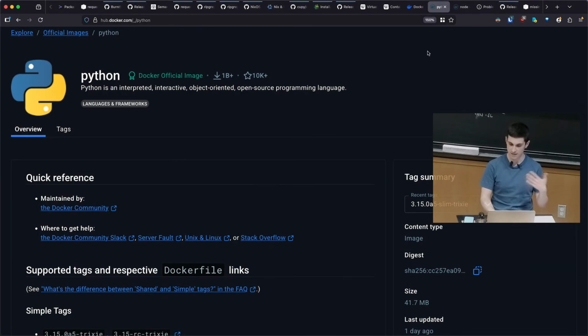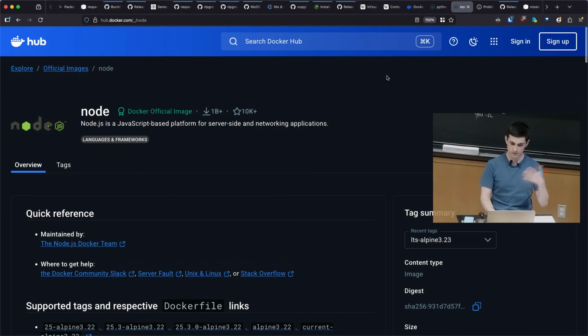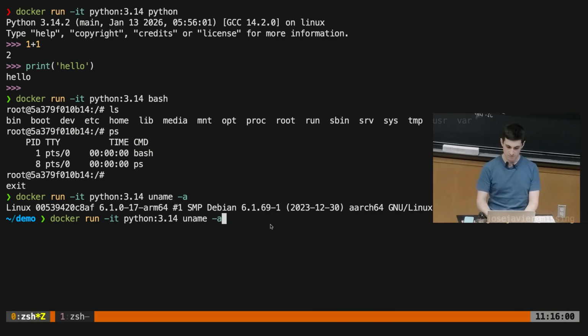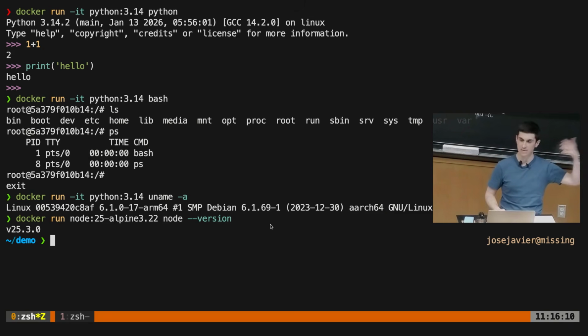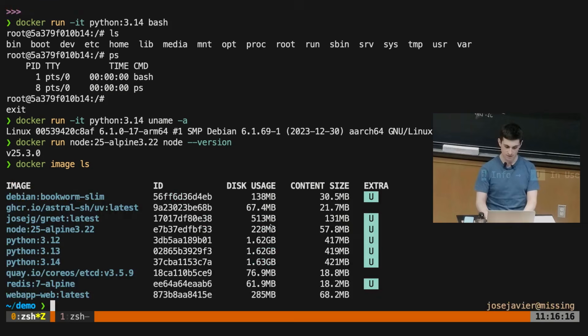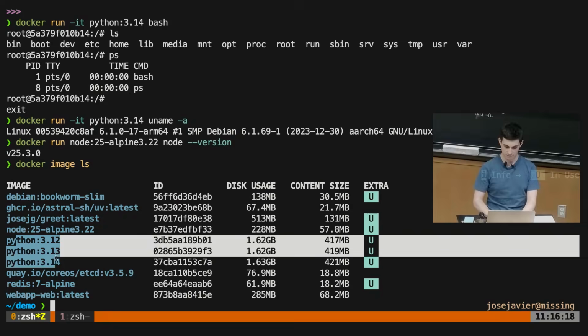If we needed a different toolchain, say we needed Node, then same idea. You tell Docker to download the image, and here I have already downloaded these images, not to slow down the lecture, but we can check what images we have, and we have a few images.